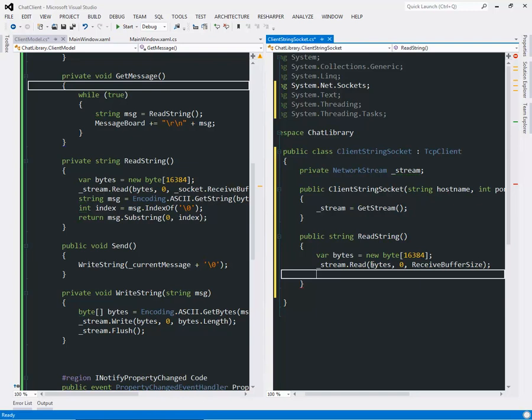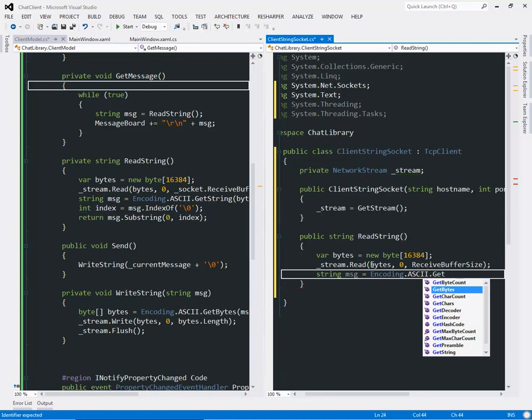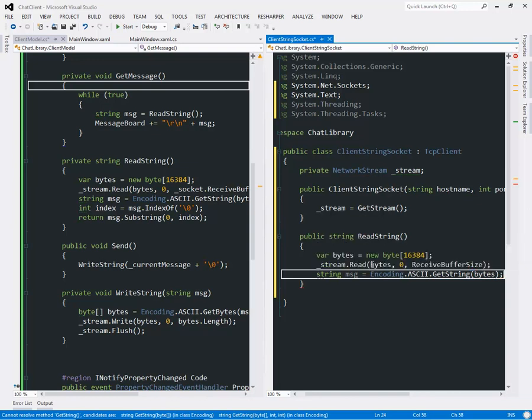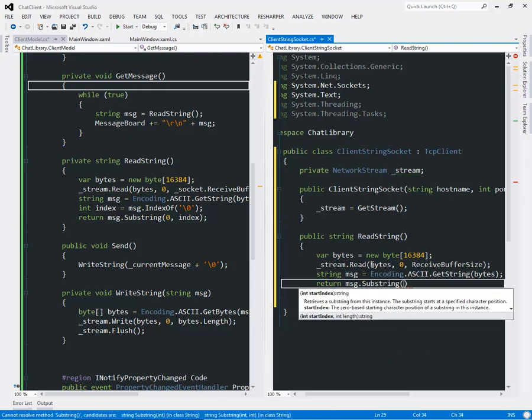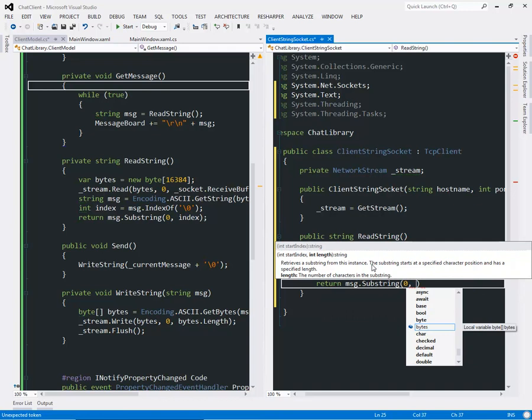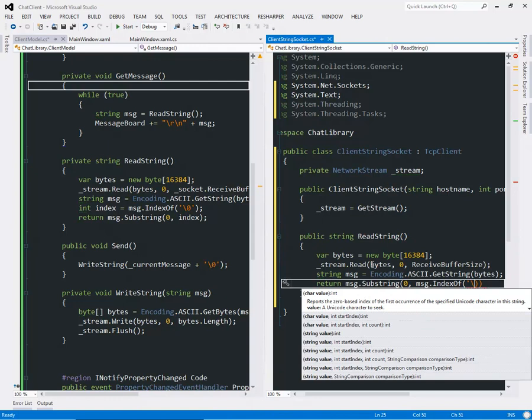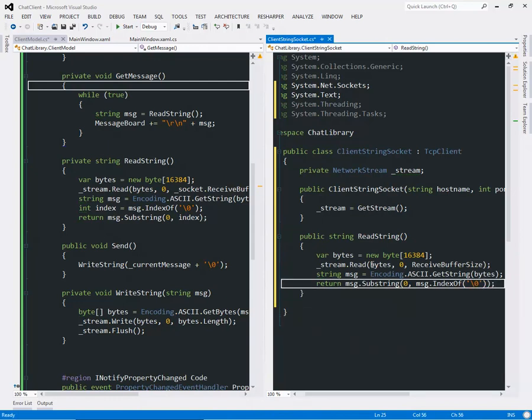And then we'll say string msg is equal to Encoding.ASCII.GetString from bytes. And we'll just get that. And we'll say return msg.Substring of 0, comma, and msg.IndexOf, and here we're going to do the 0 thing again. Okay, so we've got a read string in there.